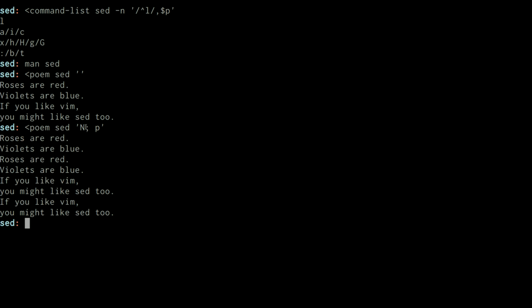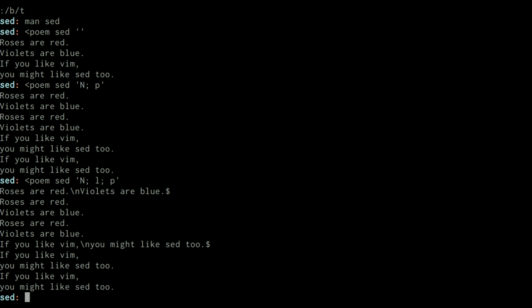We've already covered these commands, so you can kind of understand that when the n command executes, it's pulling "violets are blue" into the pattern space, then it's explicitly printing that pattern space, and then you reach the end of the command, so it prints it again. So let's use the L command to kind of debug this. So we'll use the L command after the n to take a look at what's in the pattern space.